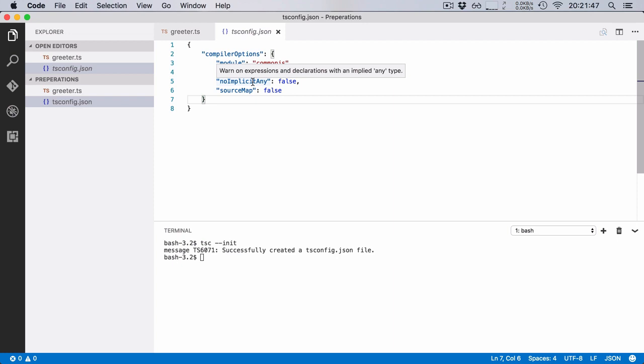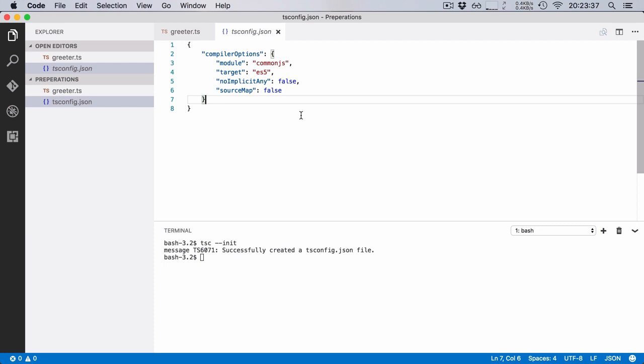What you should remember is that by running tsc --init, we have created a tsconfig.json file, and that file is used to show that this directory contains a TypeScript project, and that project might contain multiple TypeScript files.